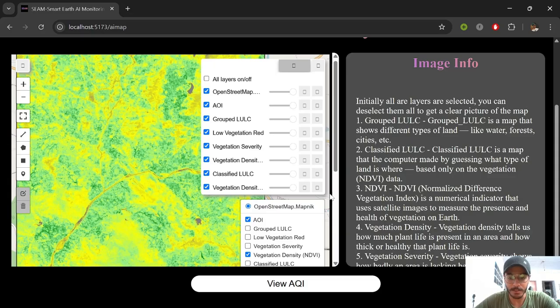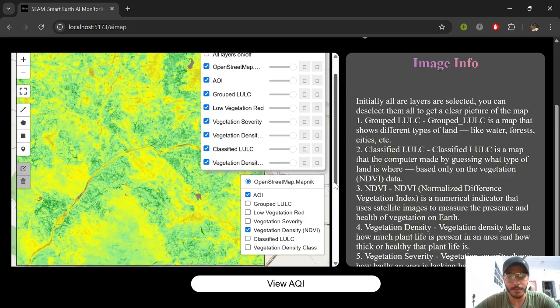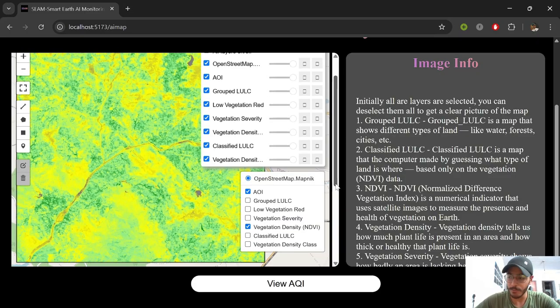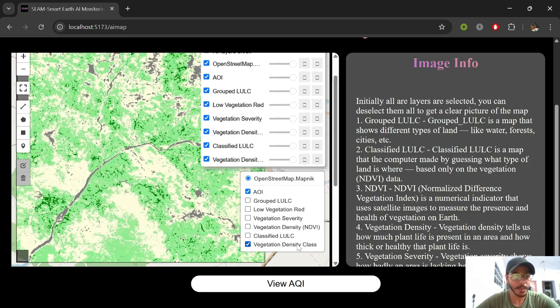What this vegetation density layer is doing is using the NDVI values to just colorize the map, so this is basically a rough estimate. So what we are doing is performing more classification on this NDVI, and this classification is performed using the vegetation density class.